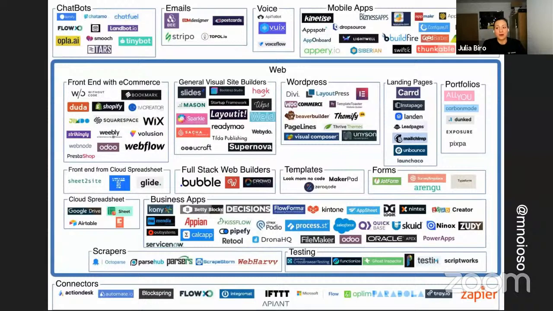I've also come across this image from Mario Noyoso, who put together all these low code platforms. And to be honest, I have not interacted with about 80% of these. That's a lot. But if you take a look at it, I'm fairly certain that you can find at least one, if not more, that you have used so far. And maybe you haven't even thought about it being a low-code tool.